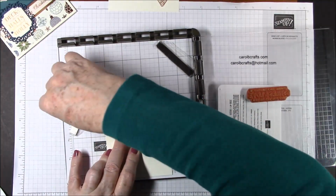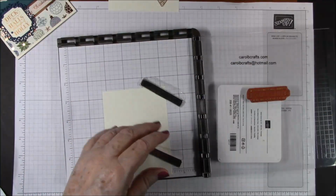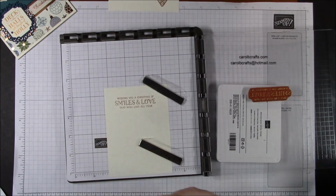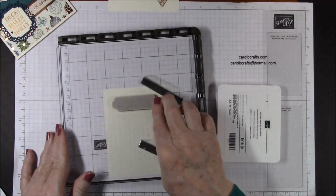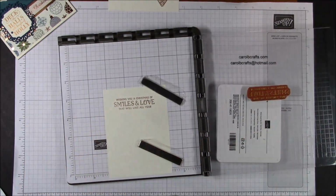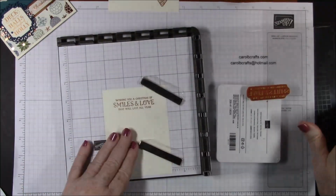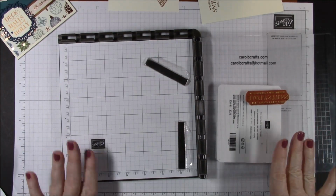So when you're happy with where it's at, just push it down, remove your plastic, push down your magnets, make sure that's going to clear. Yes, it will. Ink up your stamp. And I'll do that one more time. Beautiful ink. Has that beautiful metallic shine. Okay, I think I might do that one more time, just lightly. Oh yeah, that's much better. Okay, so that's ready, and we'll let that dry. I'll clean this stamp off, and we are done with our stamping.